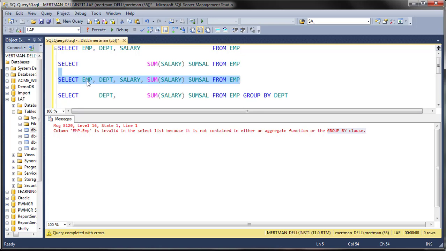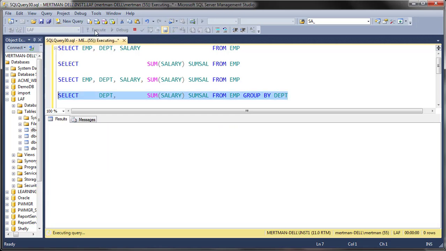Well, we're not picking the employee or the salary, we're just adding the department, but we have the department in what's known as the group by clause. Now, look at how cool this is. Get a load of this. If you've never seen this before, you're going to think it's magic. And if you have seen it, it's still magic because, hey, it's us.